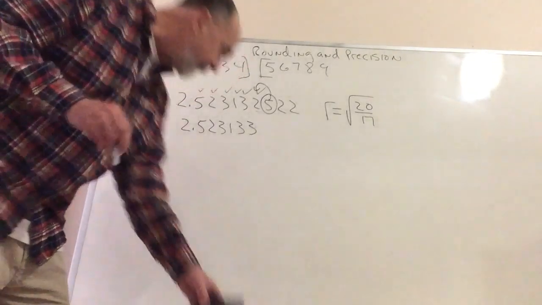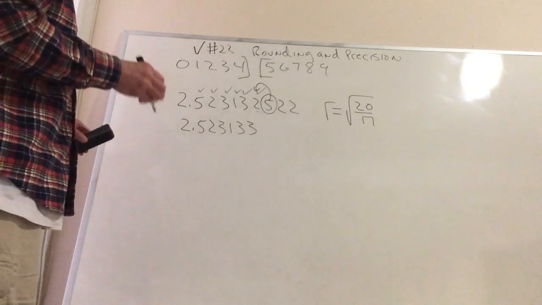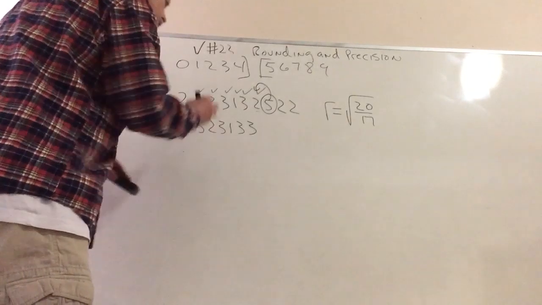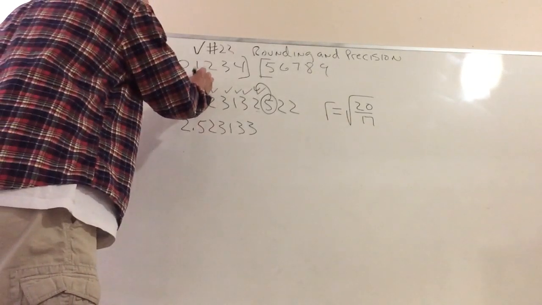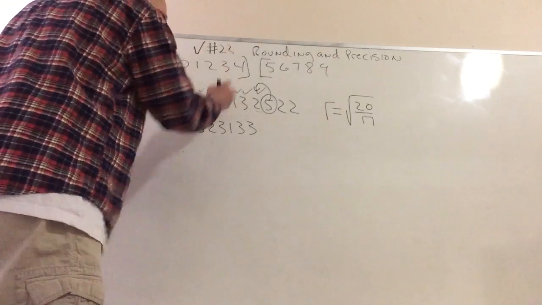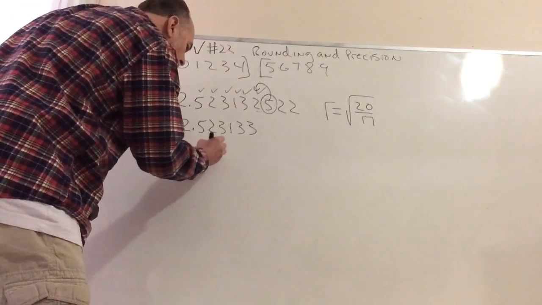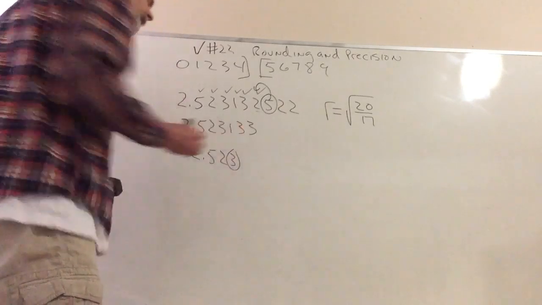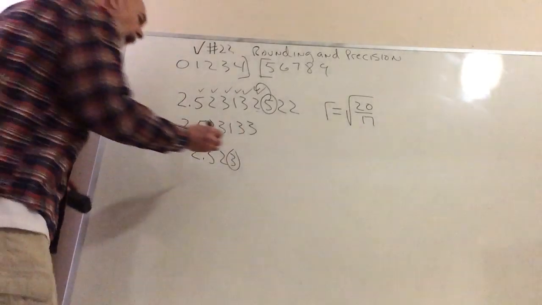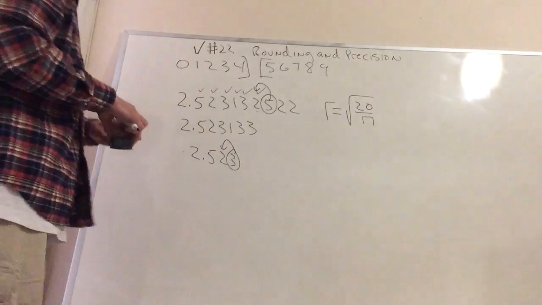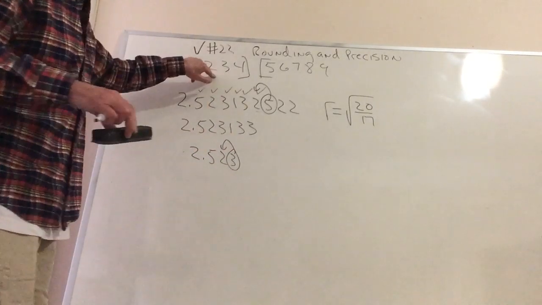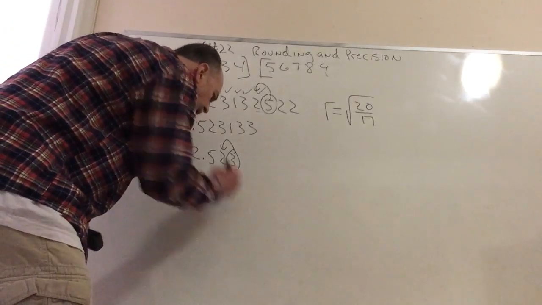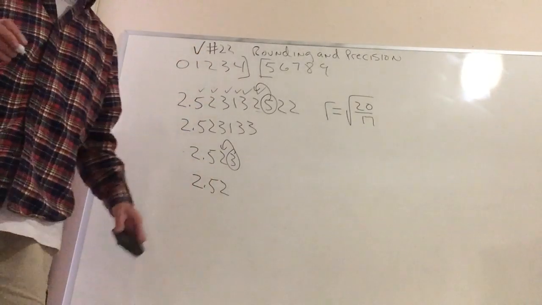So, for example, if I take the same number and I want to know what it is to 100th, then again, I just count to the right. There's a tenth. There's 100th. And I take the number out. There we go. And now I'm circling the digit to the right. I draw the arrow here, and in contrast, we see that 3 belongs to this category over here. So rounded to 100th, the number here would be 2.52.